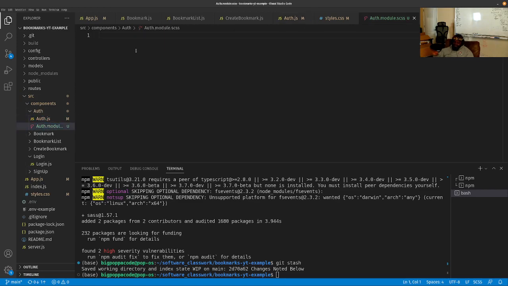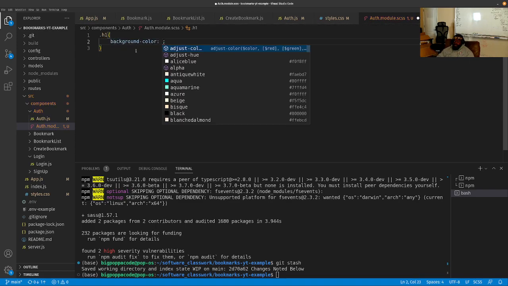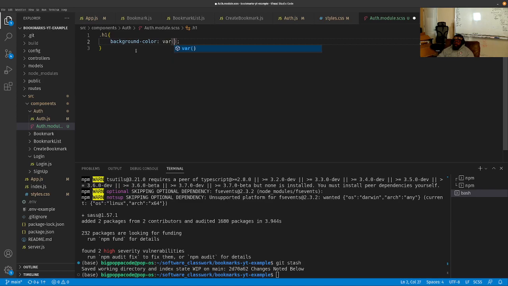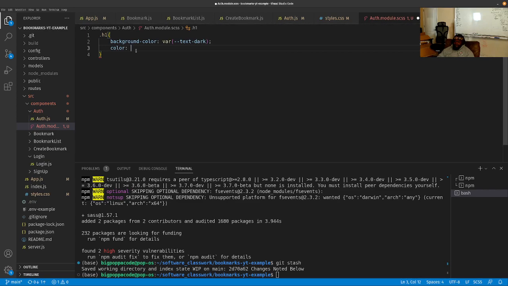So I'll start with the H1, and I'm going to give the H1 a background color of, let's say, text dark, and then I'm going to give a color of off-white.